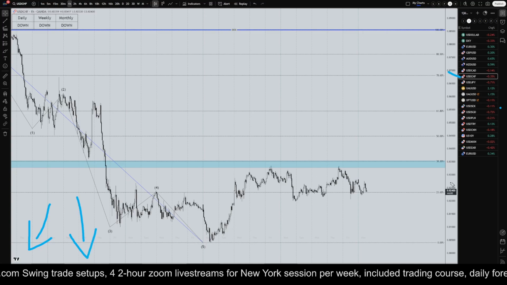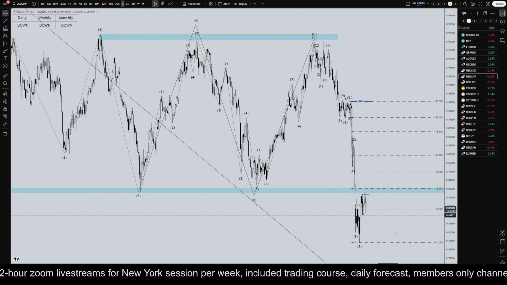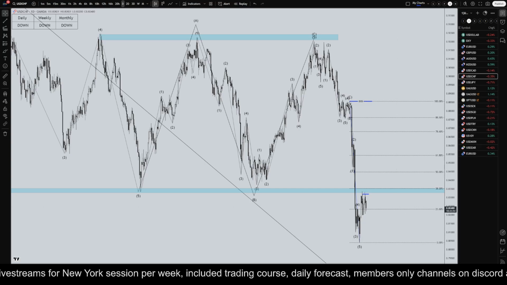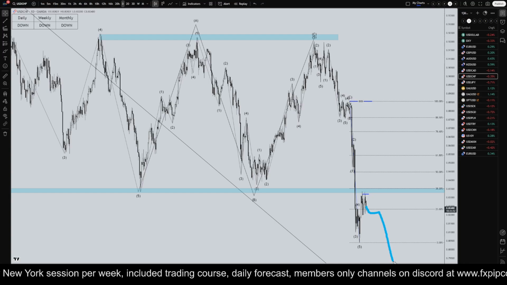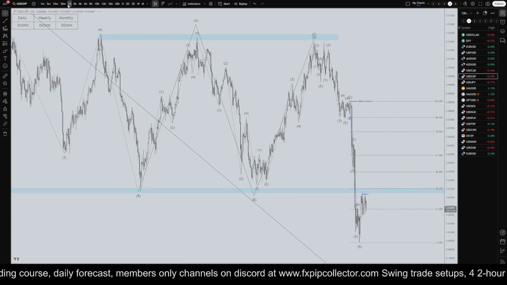So, anyways, the US dollar Swiss, I mean, we cannot deny that we are in a very strong downtrend on the daily time frame and up. And because of that, we cannot deny that this could easily keep on going down really at any time. So just be aware of your higher time frame trends as always.